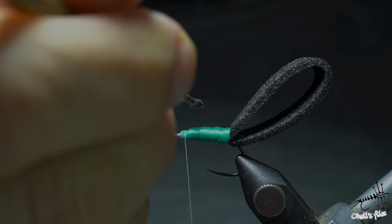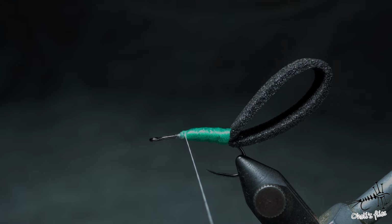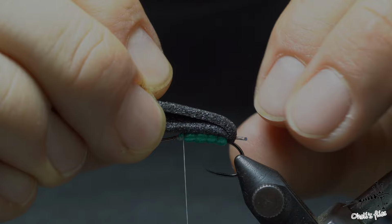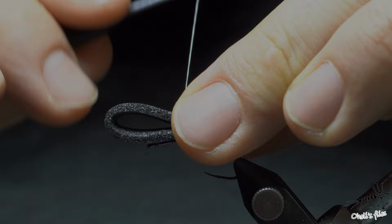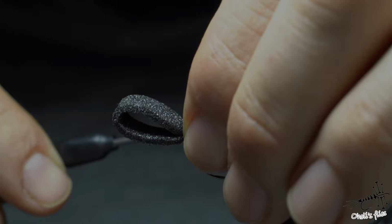Just a small drop on the top. That's it. No need for more. Clean the needle. Oops. And now what I'm going to do is pull upwards and stretch a little bit. Then go one, two wraps, pull up like you would do with all the materials that you don't want to rotate. Check if everything sits well. If it does, then perfect.